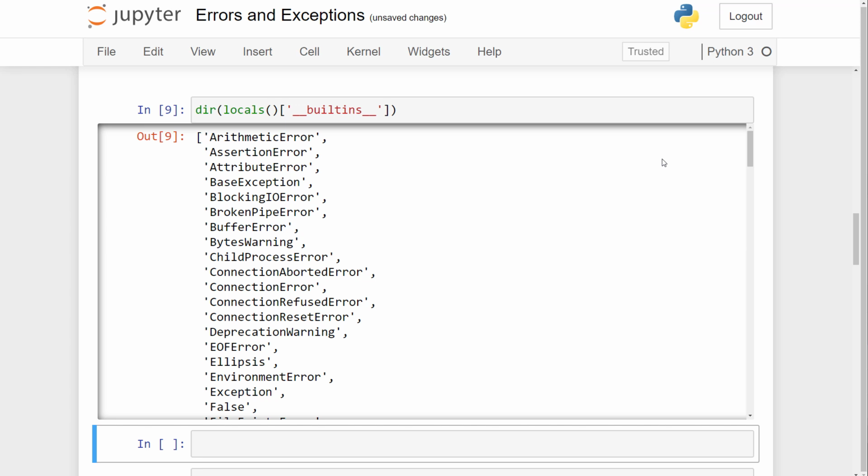Now, in order to avoid our program running into these exceptions, we need to handle them accordingly. And in the next video, I'm going to show you the syntax that we can use to identify exceptions before they happen, and then tell the computer what to do about those exceptions as and when they're observed.